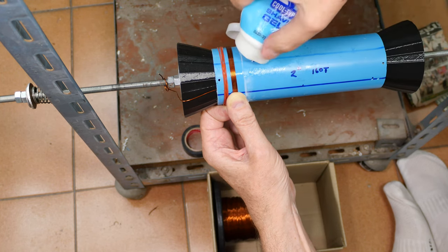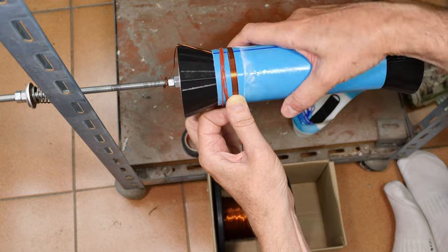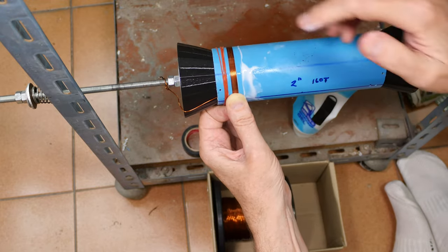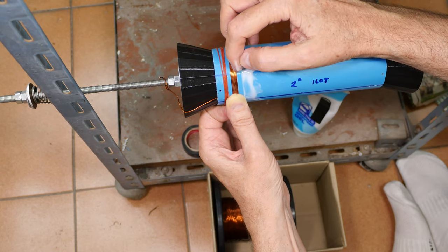Come on, glue. There we are. Now on this one, I've got 160 turns, so I'm going to have to focus, and I forgot to start counting. 1, 2, 3, 5, 6, 8.